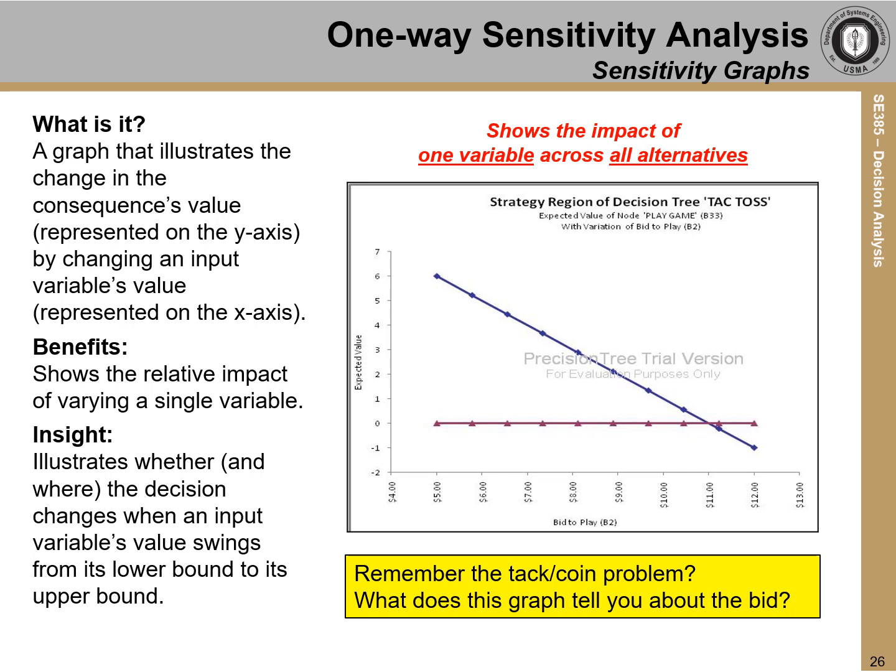So in this case, you can see that we're varying the bid to play from 5 to 12. On our decision tree, we would have a fundamental decision with two alternatives. The first alternative is captured by the blue line and shows that as we vary the parameter from 5 to 12, the expected value decreases. Meanwhile, the second alternative for our decision has no impact. So as we increase the bid to play from 5 to 12, around a value of 11, we would change the decision that we're making. Originally, we'd go with the blue decision. As we pass 11, we would go with the red decision.